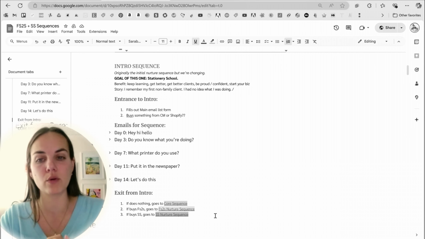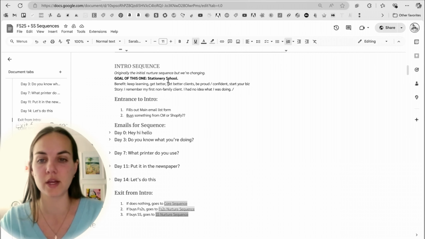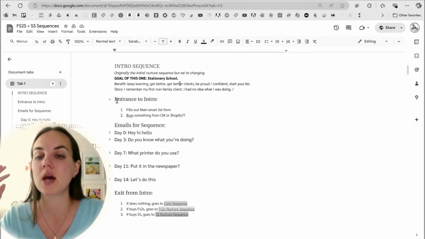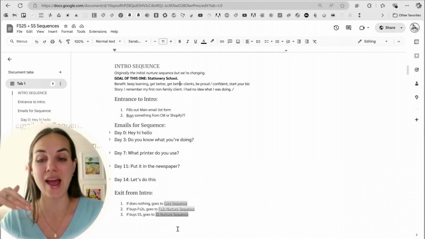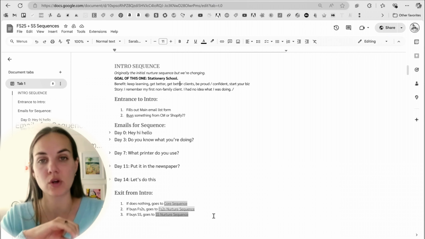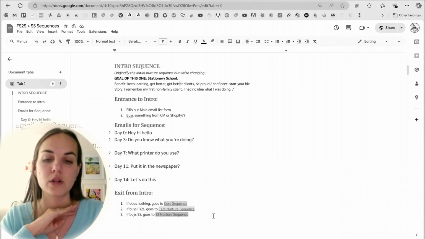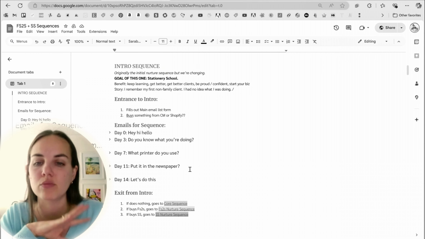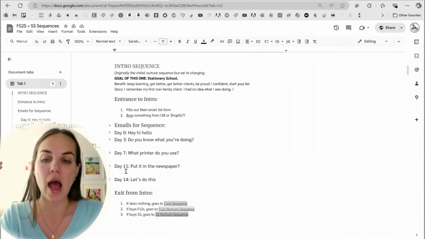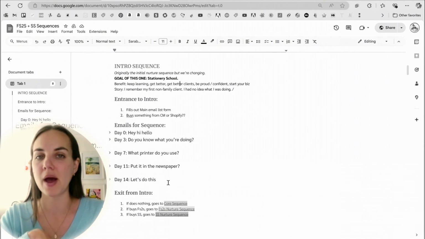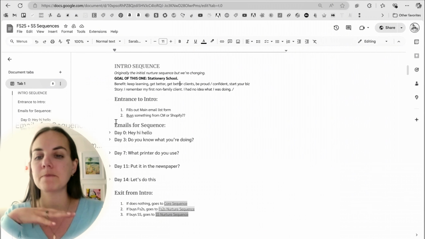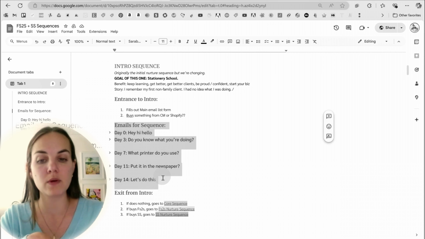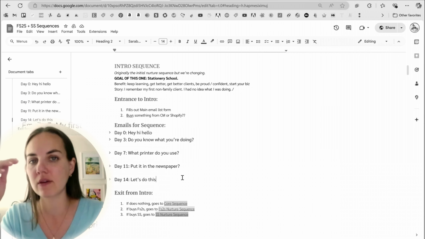So when you are answering these questions about your sequences, first thing, what is the overall goal of this sequence? How do you get into and out of it? Is there anyone that you definitely don't want getting this sequence, or you want to make sure is removed after a certain point? And then what can we do? I would say start with about a 2 to 3 week sequence of 5 or 6 emails in that time. We don't want to overwhelm people and have them be annoyed that they're getting information from us.